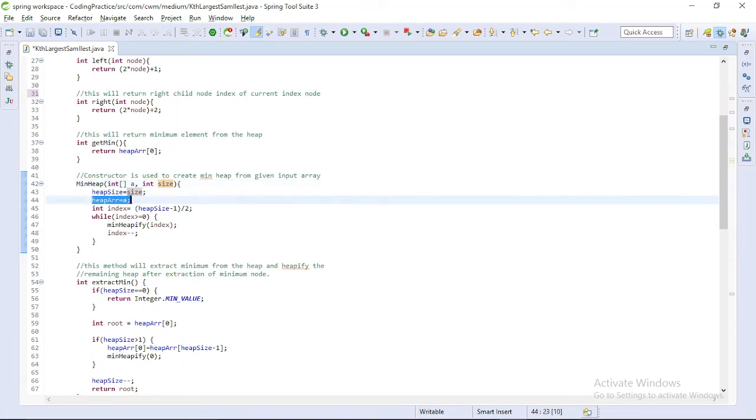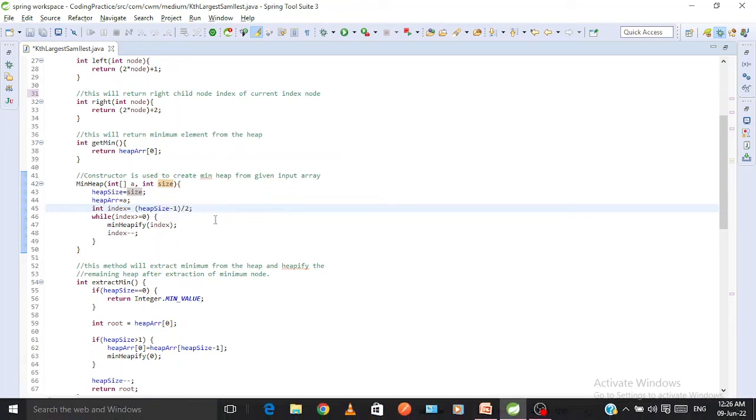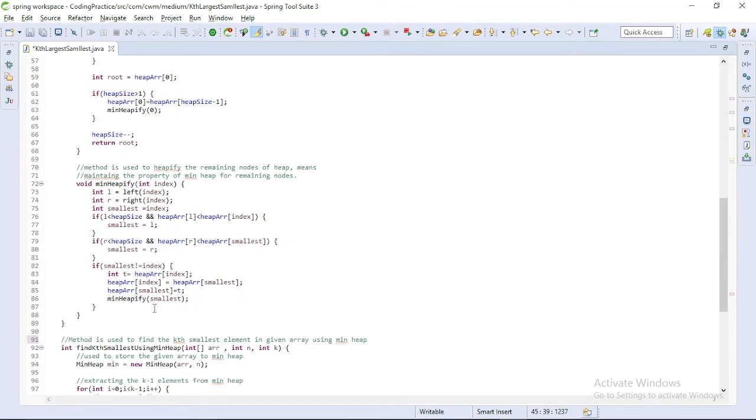Then for the heap array, we are directly storing whatever input array we are getting from the heap input into the heap array. Now we will find the middle index of that heap. Currently we are having size 6, right?